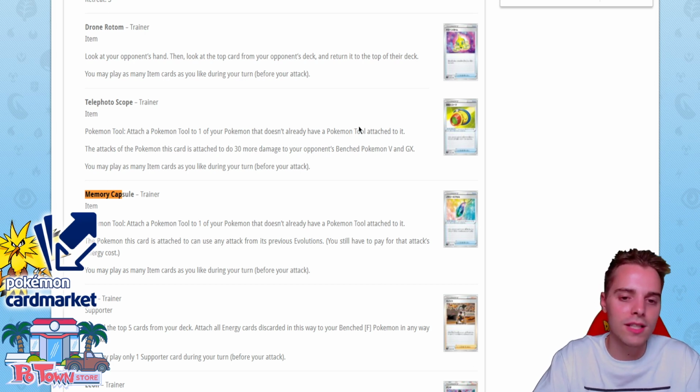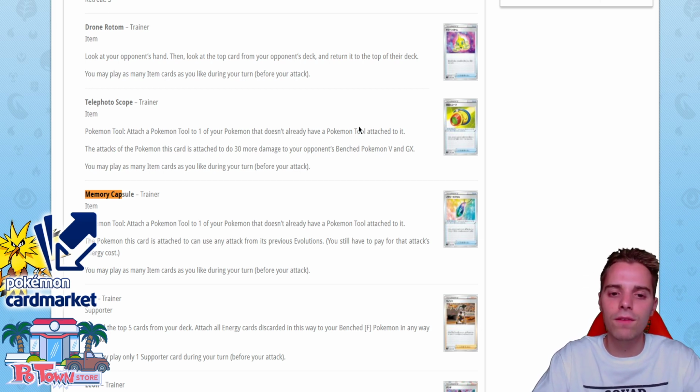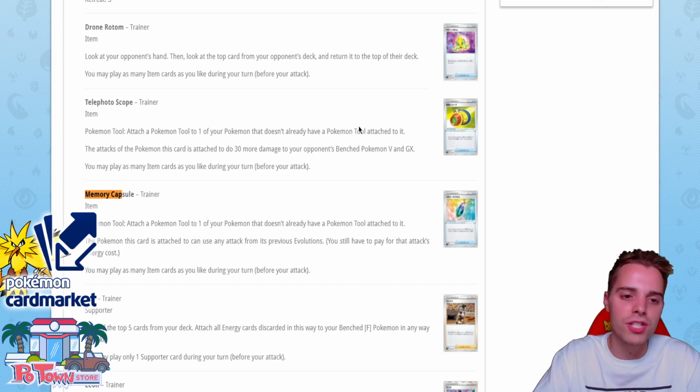Very great for VMAXs that have great underneath attacks, like for instance, the basic V has a great attack that you want to use. You want the HP of the VMAX, that's great. Or maybe a Stage 2 wants to use something like Flail, for instance, on Gyarados. This is Stage 1 with a lot of HP, but you could use Flail on the weak Magikarps.